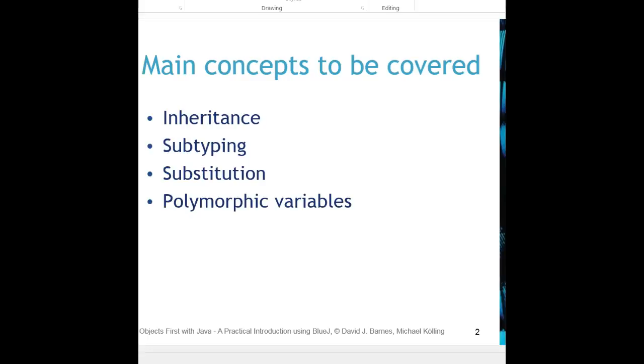Actually, inheritance is a very powerful construct that can be used to create various solutions to different types of problems. So we will talk about the importance of this concept using an example from the projects that have been provided by this book. If you go to the project folder that you downloaded at the beginning of the semester, and you go under chapter 10, you will see that there is a project called Network Example, and you can actually click on that one.